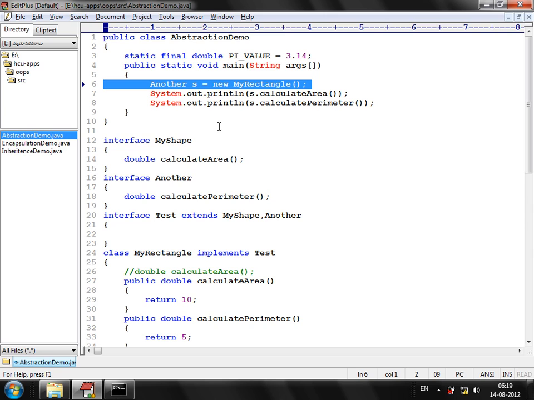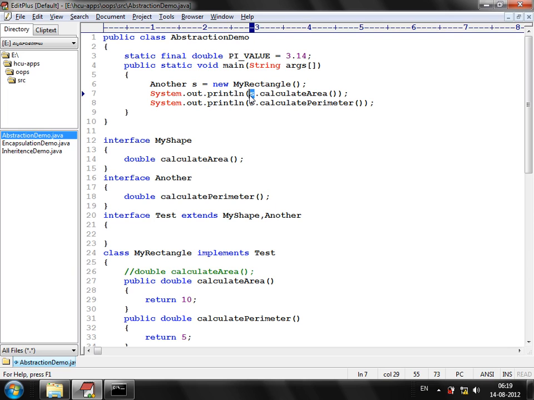Since we are executing calculateArea using this reference, it will be a compile time error.